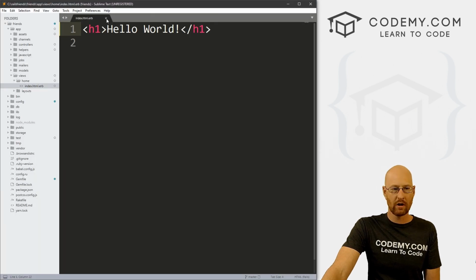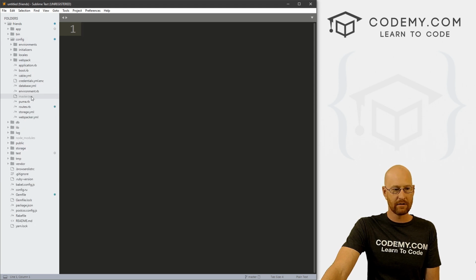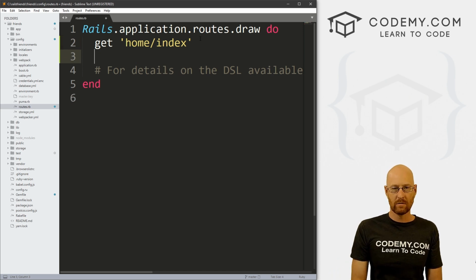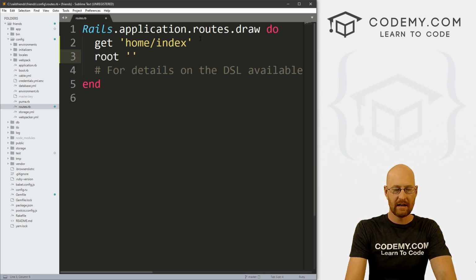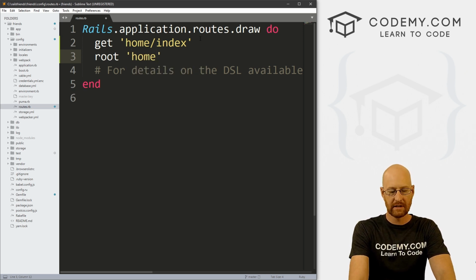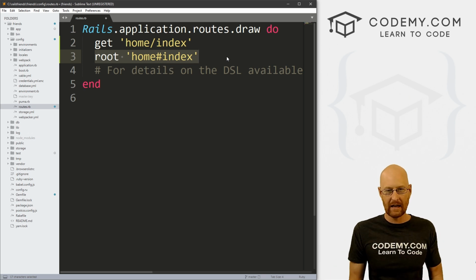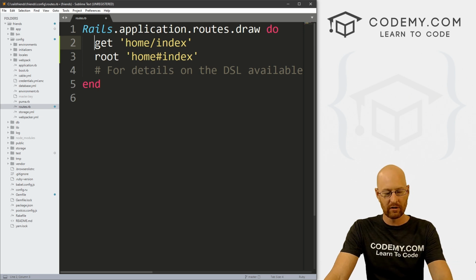So let's head back over to our code real quick, and we can go to our routes. So we want to go to config and then look for routes.rb right here. And before this was empty, but now we see this new route has been put in there for us, get home index. And if we want to change this to the root home page, we just type in root and then home, and then the hashtag or the number sign index. Now this looks a little bit different than this one, and this is a special case because it's our home page, it's our root page, right? So it looks a little bit different than this. Now we can keep this other one or we can comment it out.